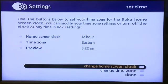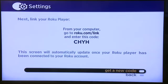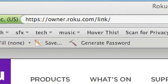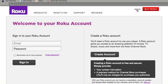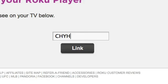On the next screen, you can choose between 12 or 24-hour mode for your clock, or change your time zone. Then choose Done when you're ready. Next, you'll get to a section where you actually need your computer to move forward. You'll see on screen a little code that you have to enter to activate and link your Roku player to your Roku account. Now you go to your web browser and head on over to roku.com/link for the next stage of this process. If you haven't already signed up for a Roku account, you can do so here. Then you'll take the code that you see on your TV screen and enter it into the blank on the web page, and then you'll click Link.